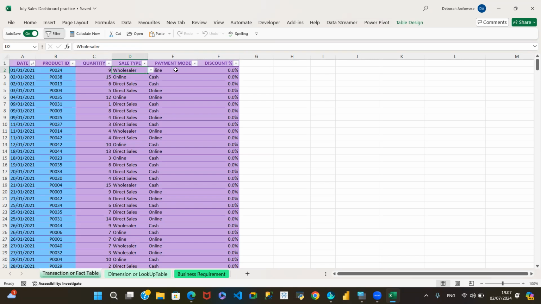Payment mode. These are the information that point us in the direction that there's been a transaction. So we see payment mode. The payment was done. And we see if there was any discount given. Now, we are limited on this table because I see the date, I see the product ID, not even the proper product name. We need a name. But I do see quantity, and that's all.